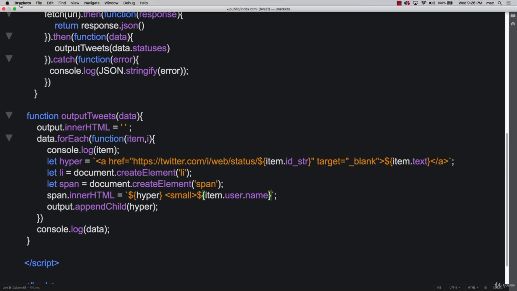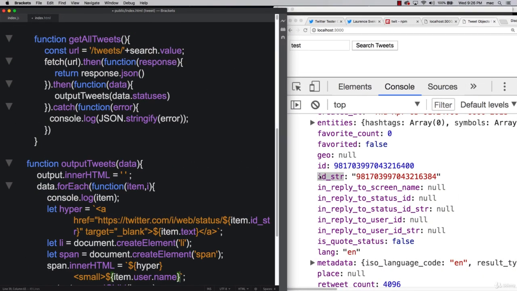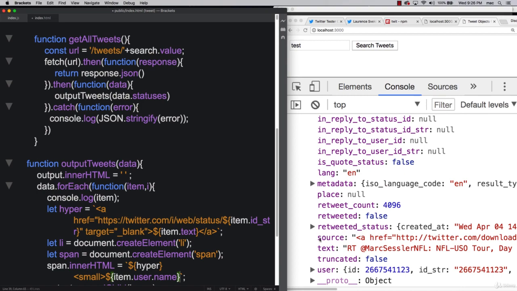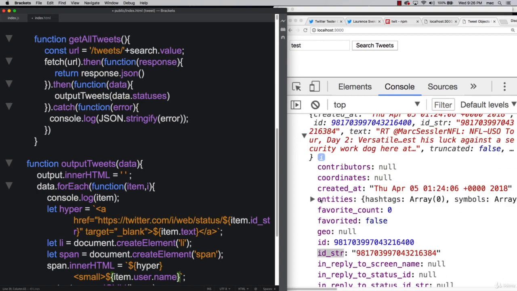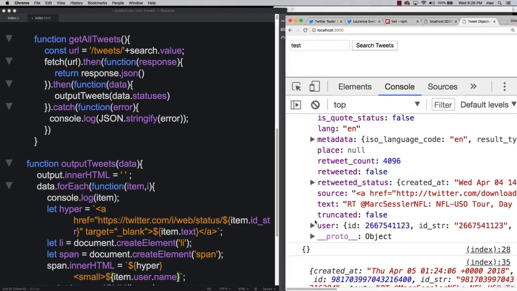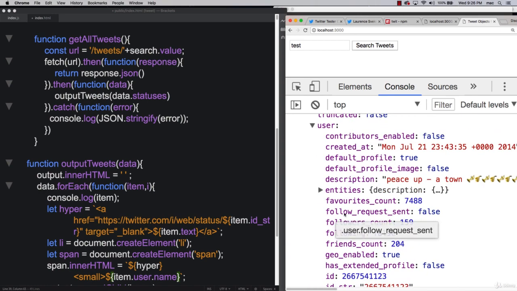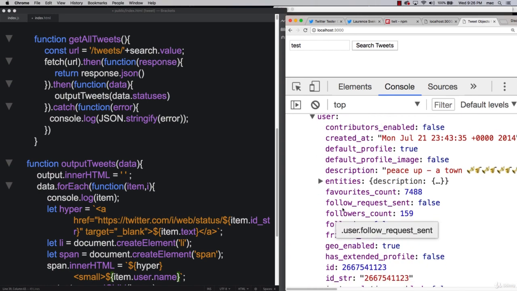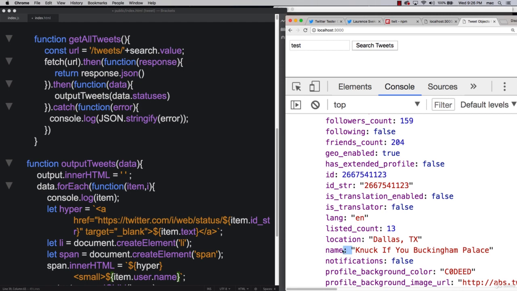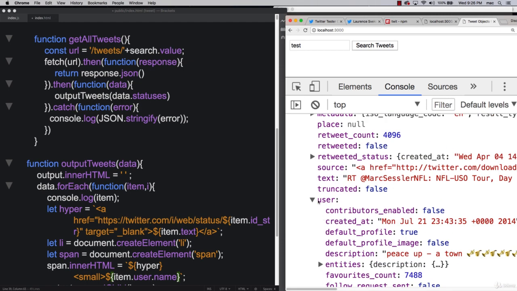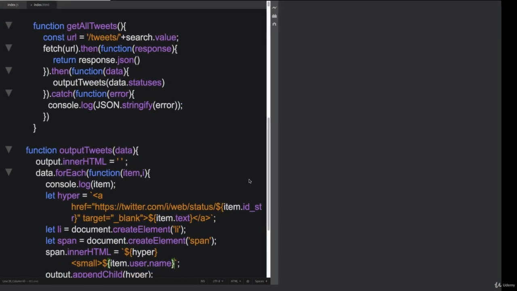If you look at the way that this tweet object works, we've got all of this information here. So we go down all the way to user, and then if we want to get the user's name, whoever actually tweeted it, we just go to their name, which is sitting here. So that's 1 level down. So user and then name. That's where I got the username.